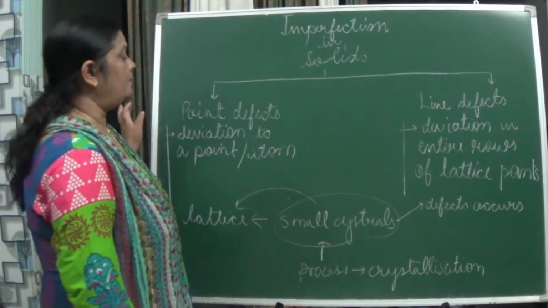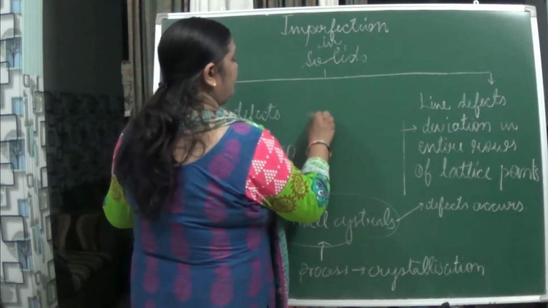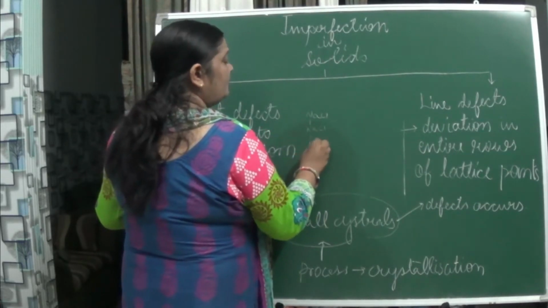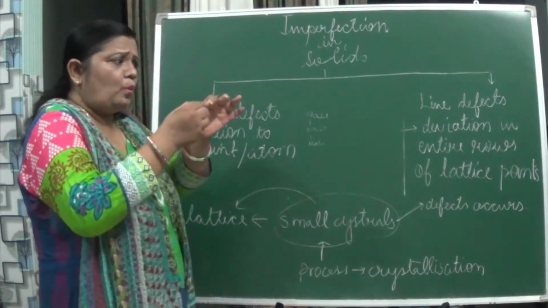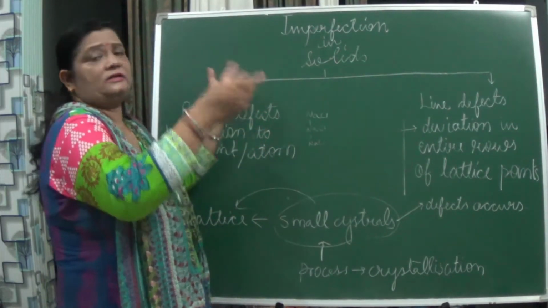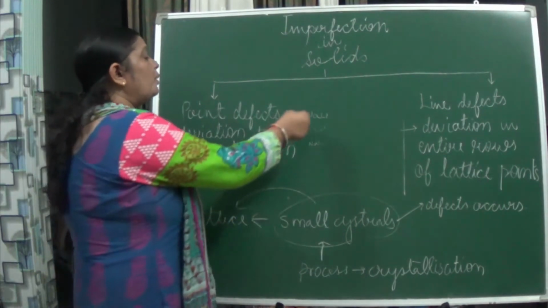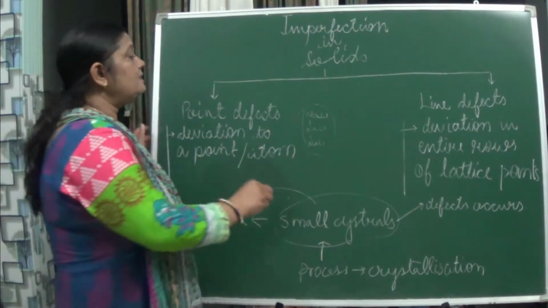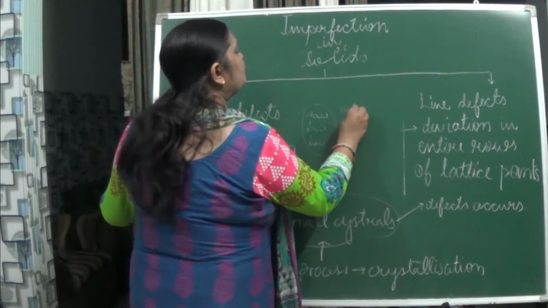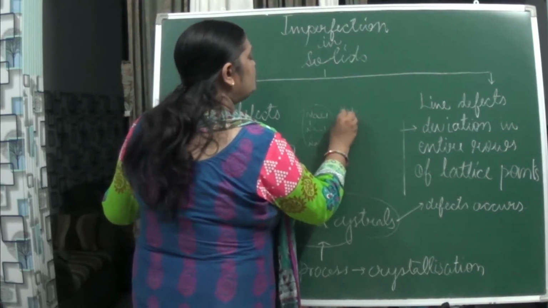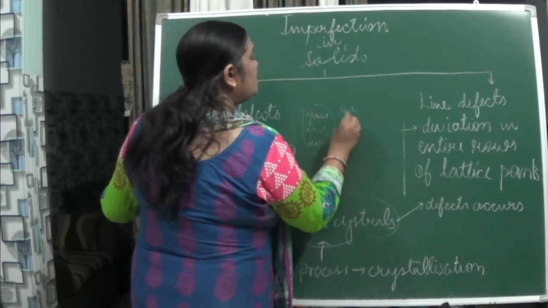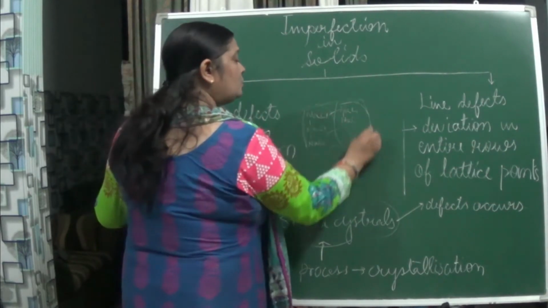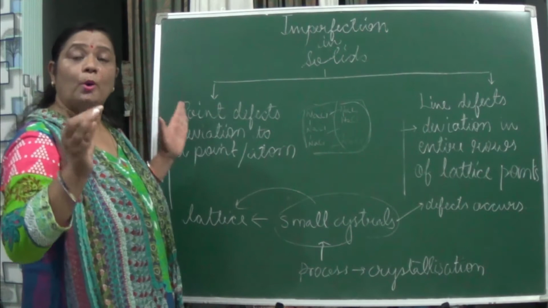Suppose we take the example of NaCl. This NaCl will join with another NaCl. If we say NaCl, it is not that only one atom of Na and one atom of Cl form the crystal. No, they will join and form a group, thereby forming small crystals. Separately, others can also join together to form small crystals. Then this group and this group start joining, leading to the formation of a whole lattice.